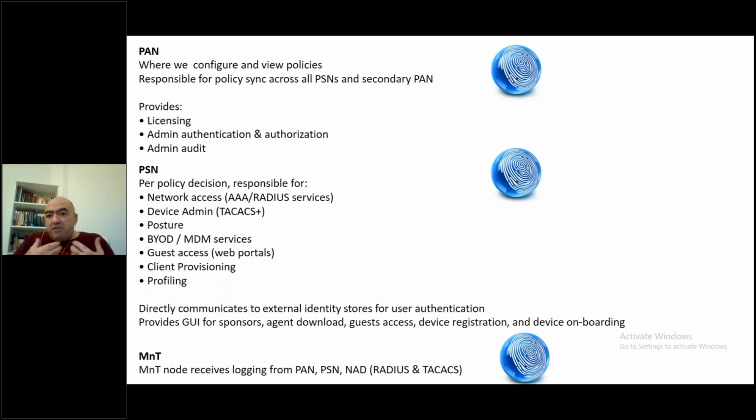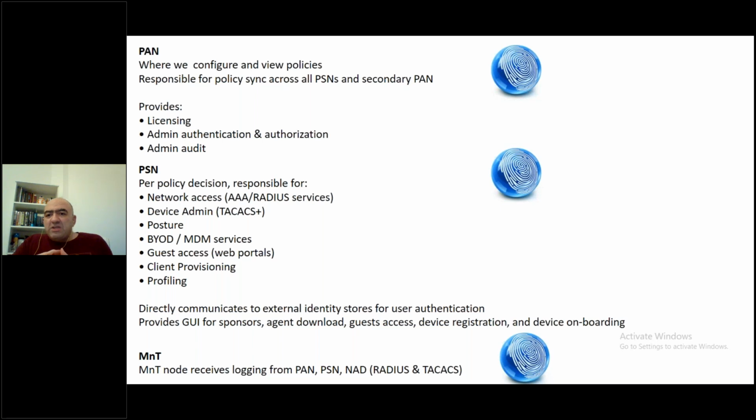So for me, if I'm the switch, this PSN is my TACACS+ server, my RADIUS server, and it is where I host the portal for guest access, bring your own device. This is where I'm going to do profiling, client provisioning, all these services that ISE is already capable of doing and providing for us, integrating with mobile device management, MDM, because you need to remember ISE is not able to discover a few things in smartphones.